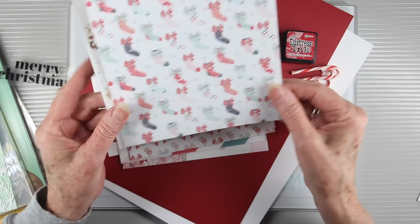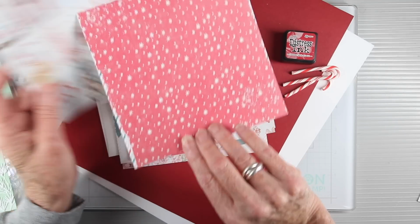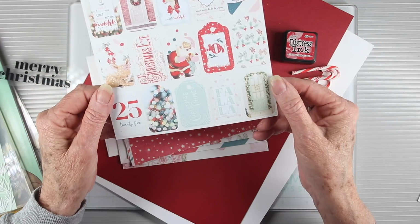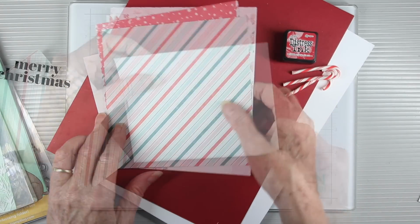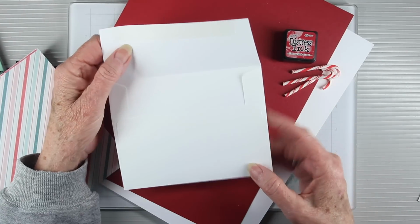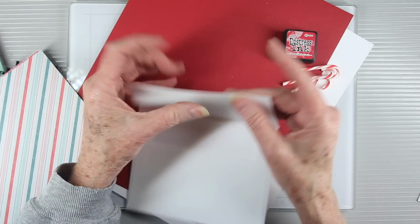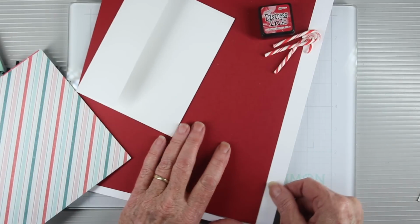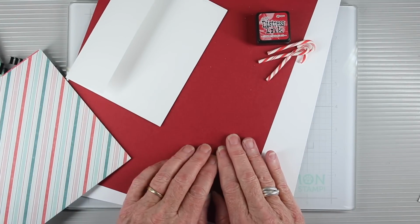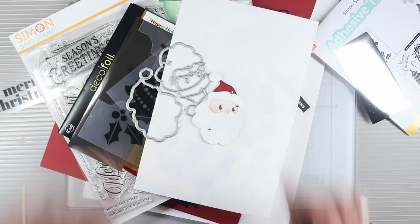This next sheet features all stockings, and on the back side is a muted red with stars. And finally, another sheet of tags that you can cut up with a really fine pinstripe on the back. You'll also receive a Simon Says stamp white envelope, and that does have that peel away adhesive, so you don't have to lick it to stick it. And then you'll get 2 cardstocks. So we have the Simon Says stamp Schoolhouse Red in 100 pound, and then also 1 sheet of Nina Solar White 110 pound cardstock. And that's it for the reveal.